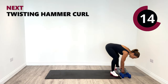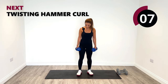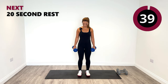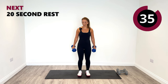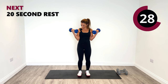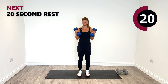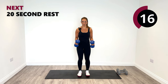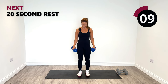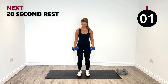The next exercise is the twisting hammer curl, so I'm going to pick up my 6kg. Get ready in position — keep the knees nice and soft. We're going to do a hammer style curl and twist at the top. Hold on nice and tight to your weights and get your pinky towards the shoulder. As you twist, keep the elbows locked in. Nice and controlled, feeling that engagement in the biceps — put your mind-muscle connection into the biceps. Pull and then release. And relax.